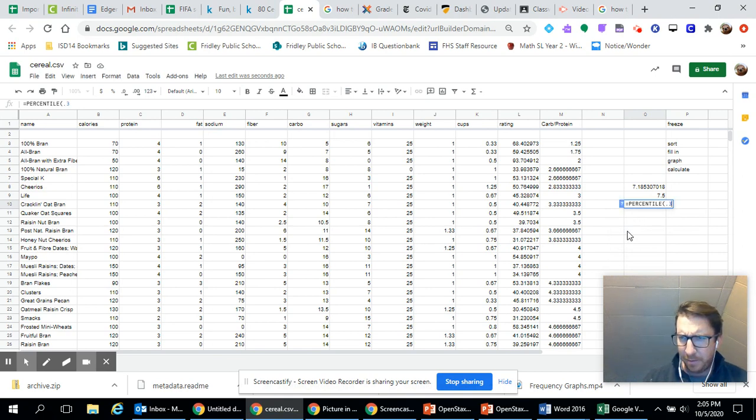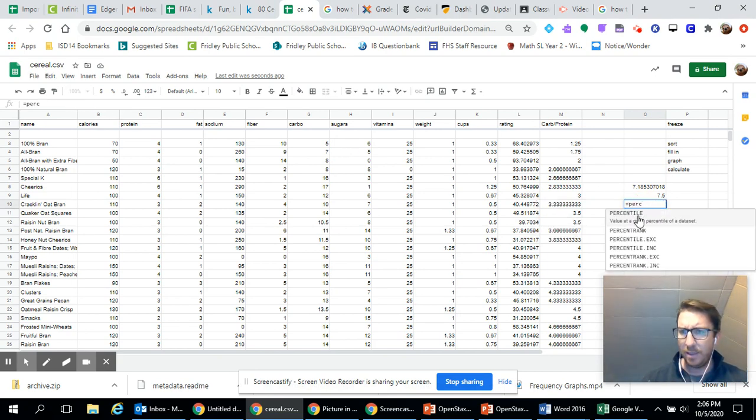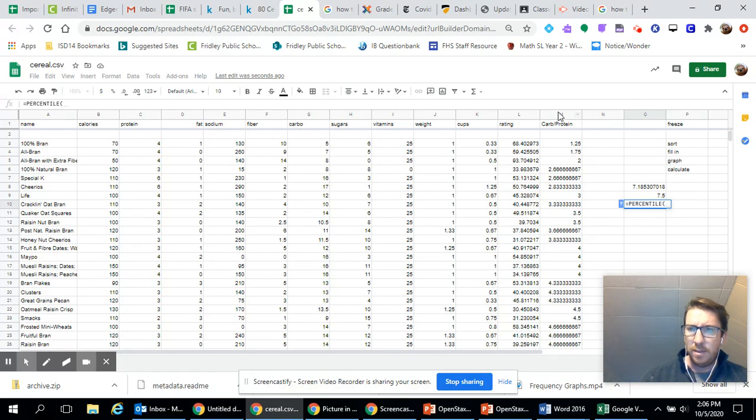And so suppose we want the 30th percentile of this column. I haven't done the percentile in a few days. That column, comma, 0.3. There we go.